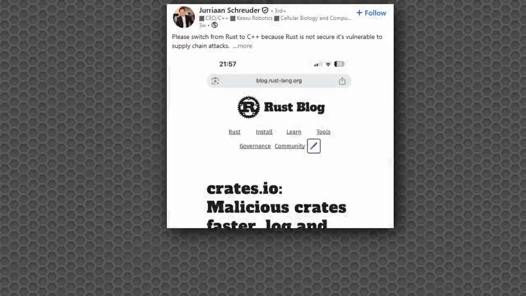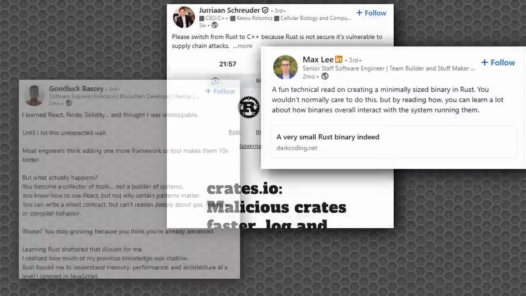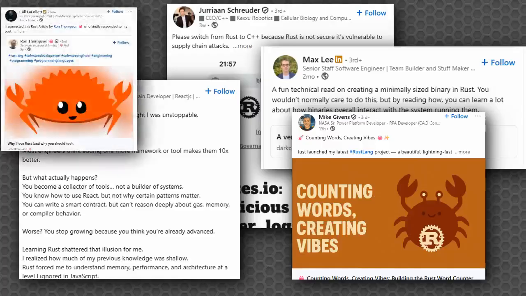Lately, I've been hearing a lot that Rust is this amazing new programming language, the one that supposedly solves every problem in the industry with a single stroke. Well, let's put that to the test.